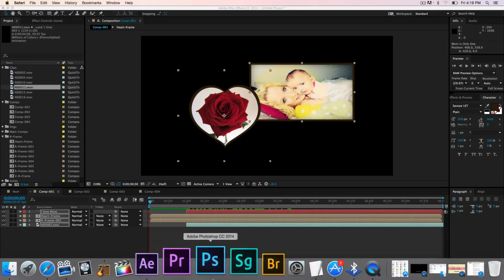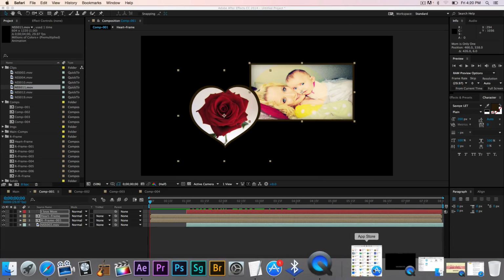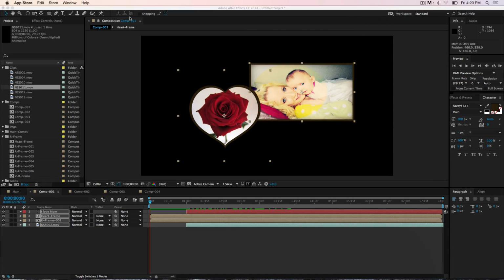Okay, for this tutorial I already wrote the expression that we're gonna be using, but before, I forgot to mention something. The people who download the project need to use iZip, because otherwise they won't be able to unzip the file. I tried all of those, but the best I really recommend is iZip. This is the best I'm using, and it works well. It's also free, and this is a Mac application. And for PC, you can use WinRAR or WinZip. You have to pay for WinZip, but it's the best choice you can use.